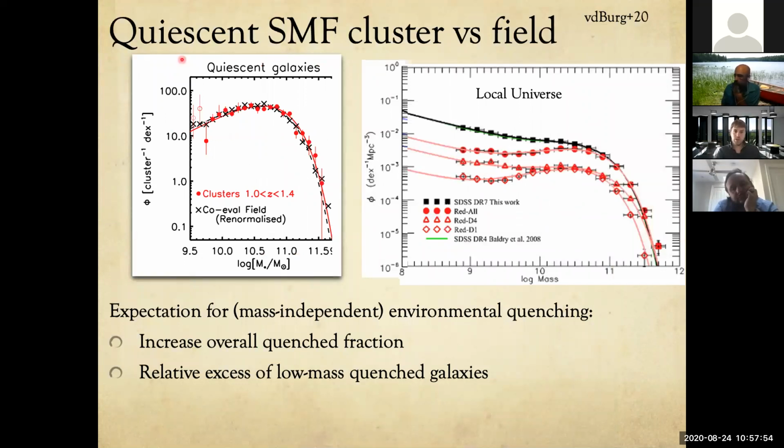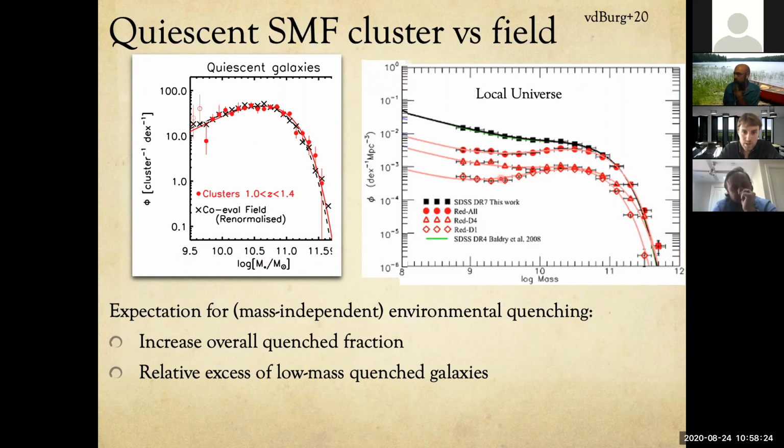Now let's take a look at that again and compare it to the local universe. These are the quenched galaxies in the GOGREEN clusters versus field. And this is the local universe as probed by Sloan in Peng's work. Here there's a division by density: the diamonds are the lowest density quartile in our field sample, whereas the triangles are the highest density quartile in our field sample. So you can already see that the shapes of those two stellar mass functions are different.